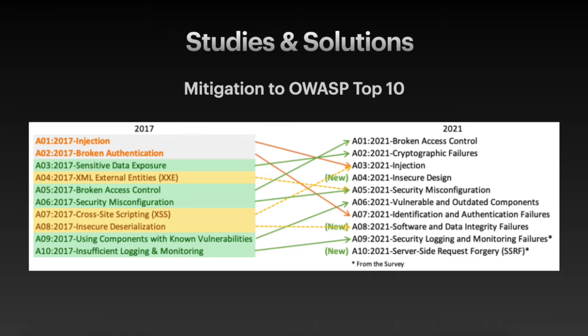Server-side request forgery occurs when a web application is fetching a remote resource without validating the user-supplied URL. On the network, remote resource access functionality should be segmented and denied by default, with firewall policies or network access control rules to allow only essential intranet traffic. On the application layer, all input data from the user should be sanitized and validated to enforce the URL schema, port and destination with a positive allow list.